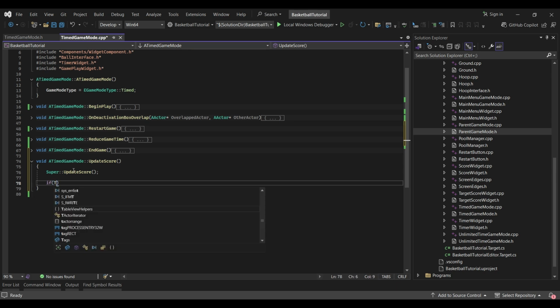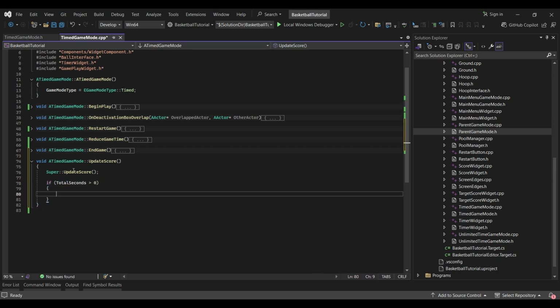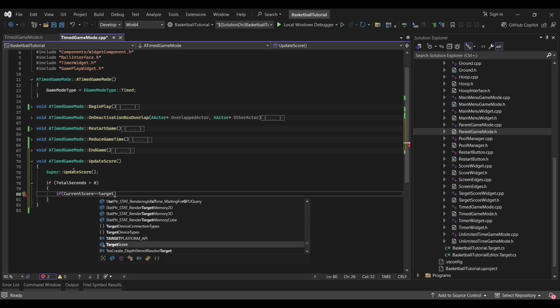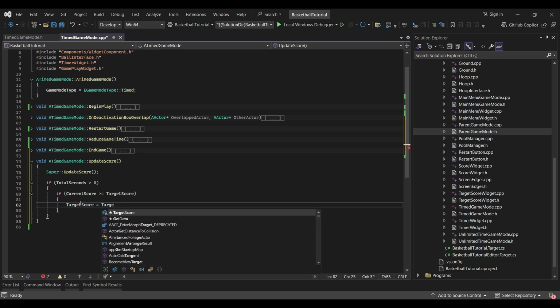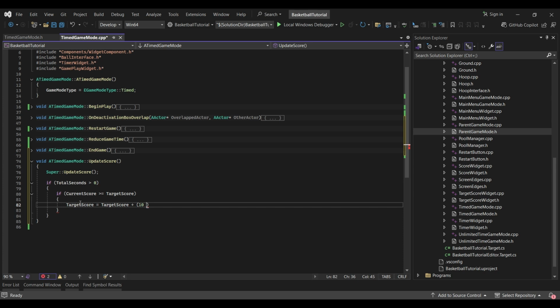Now if total seconds is bigger than 0, which means the game hasn't ended yet, and if the current score is bigger or equal to target score, the target score becomes target score plus 10 times a target score multiplier.